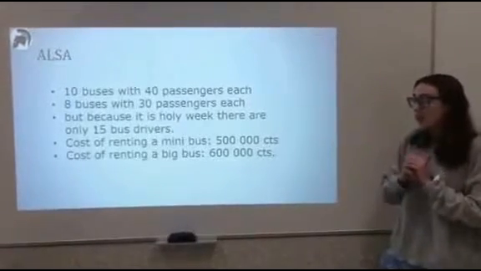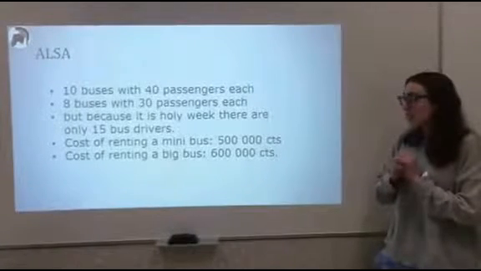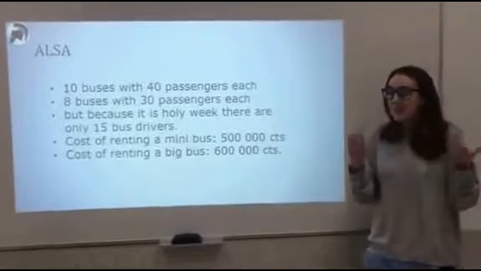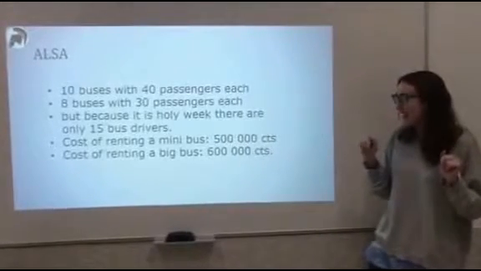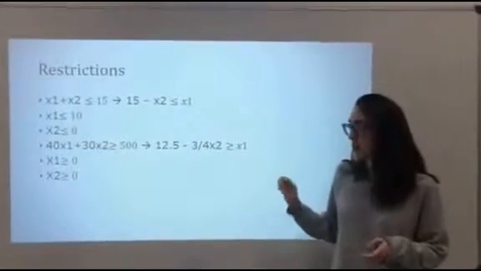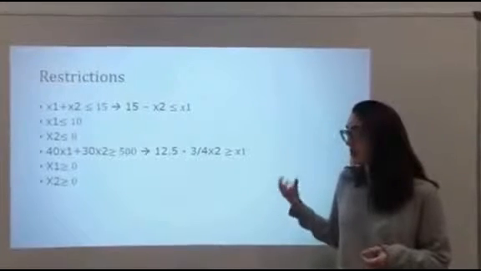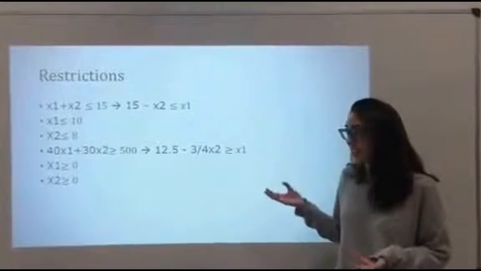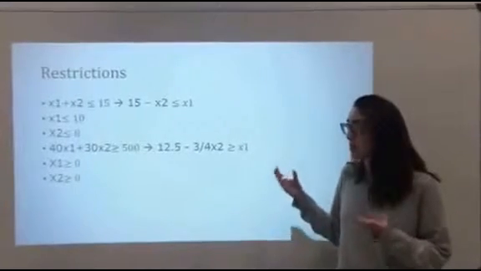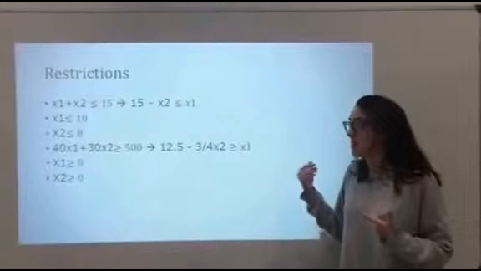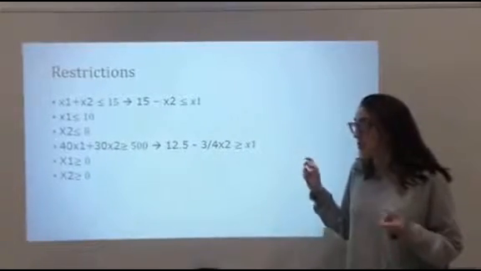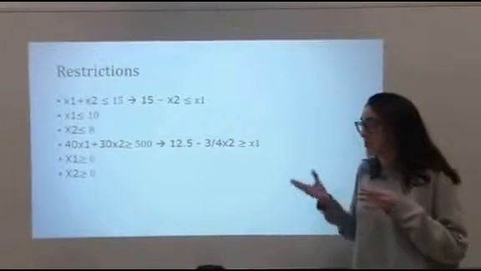And we also know that the cost of renting a minibus is 5,000 euros, and the cost of renting a big bus is 6,000 euros. Our x1 and x2 have to be greater or equal to 0 because buses are not negative, and x1 has to be less or equal to 10 because we only have 10 minibuses, and x2 has to be less or equal to 8 because we have only 8 buses of this type.